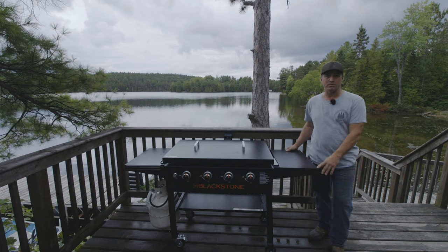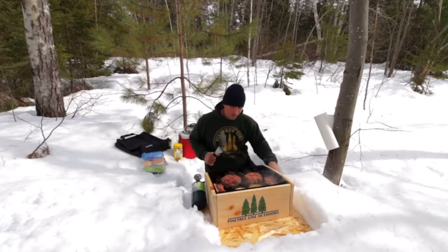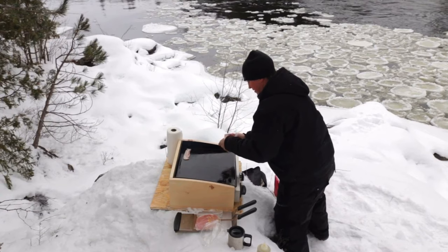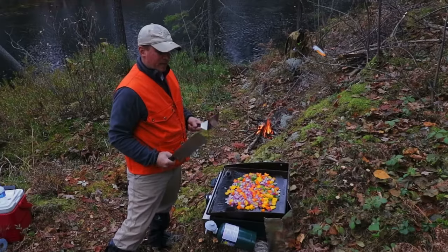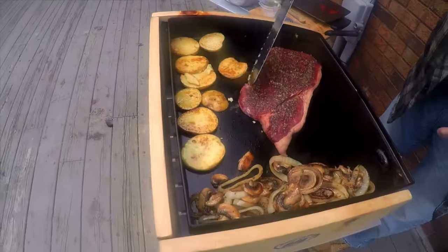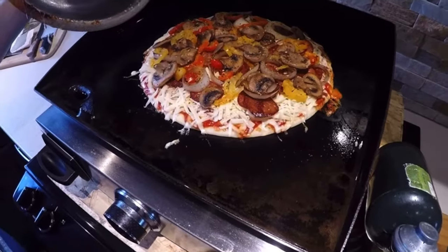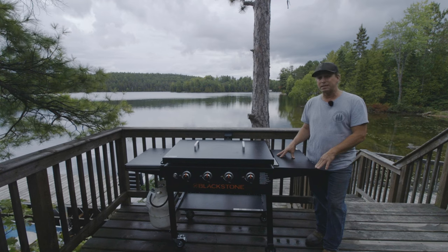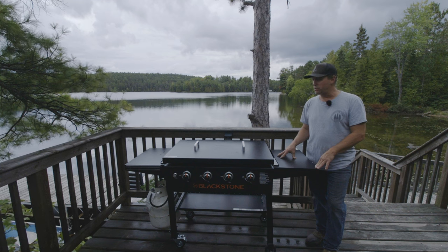I've been cooking with Blackstone for a few years now. I have a 17-inch griddle that I've taken literally all over Ontario and in some parts of the US as well. We have a playlist of Blackstone videos that we've done on a 17-inch. It's a portable griddle that we've taken pretty much everywhere. I upgraded to the 36-inch, and I do overall like the Blackstone product and how it cooks.